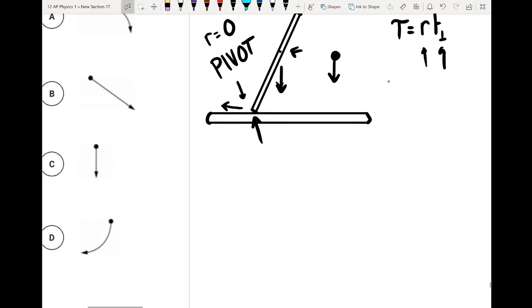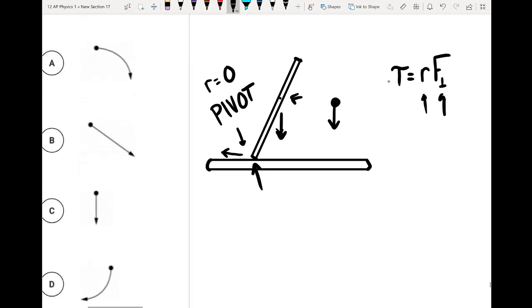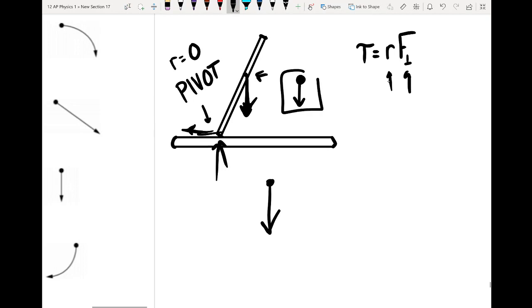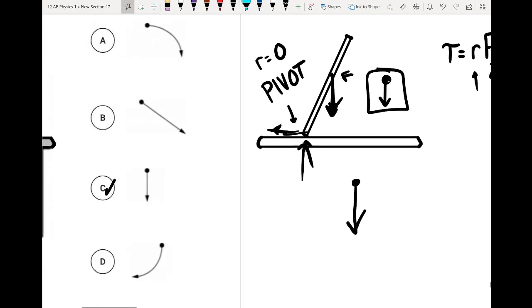So while this rotates down, the rod is going to move out that way. It's frictionless. So pretty much what we have is the gravitational force acting straight down through the system's center of mass, with no forces that are going to change this thing's ability to pivot. So it's just going to spin down just as a center of mass with no other forces acting on it. These will just slide out of the way. So really all that we have is an object with mass with one force acting on it. Yes, we have these forces, but they're sliding and getting out of the way. So really all that we have is just an object with gravity acting on it. So it's actually just going to be C.